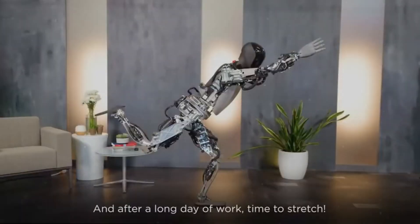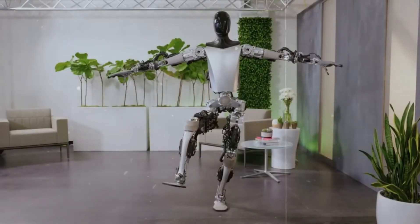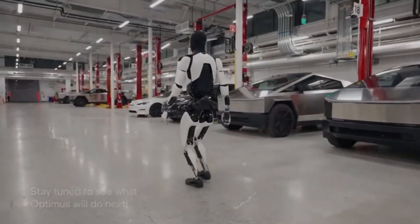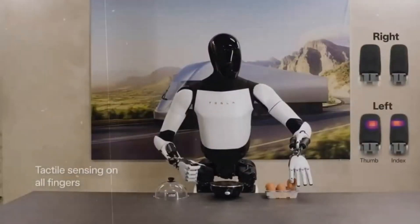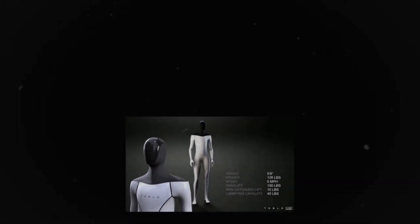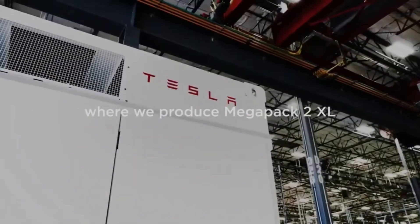Tesla bots, designed to work non-stop, could offer savings up to 30 times greater than their human counterparts. Tesla has emphasized durability in the design of its robots, with an estimated lifespan of 15 to 20 years due to the use of high-quality materials and advanced engineering. This durability sets the Tesla bot apart from other robots on the market. For instance, robots like Atlas, primarily used for research and development, generally last around 5 to 10 years. Other models such as the Unitry H1 and G1 have a lifespan of only 5 to 7 years, even with regular maintenance.